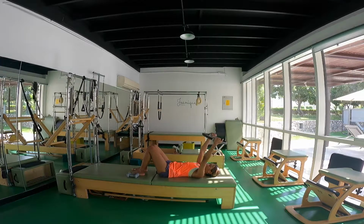Exhale, bring your arms forward, so you don't let your ribs pop up. Let your arms glide into your shoulder capsule by pulling your tummy in and up and elongating your tailbone toward your feet, elongating your tummy in and up. Exhale. Breathe in.